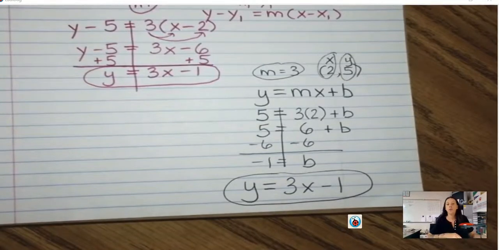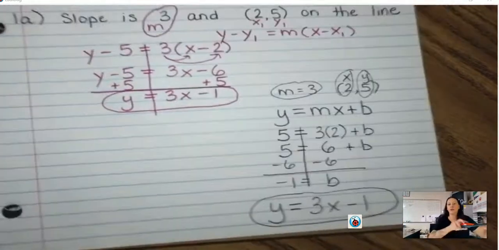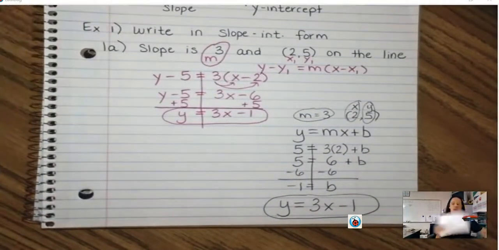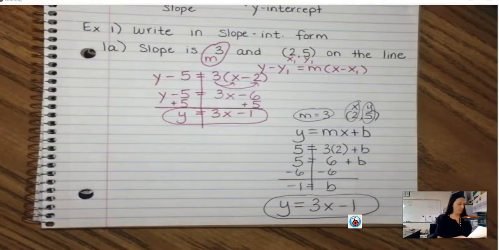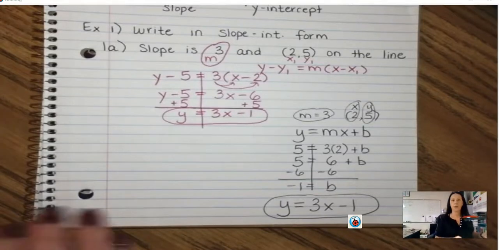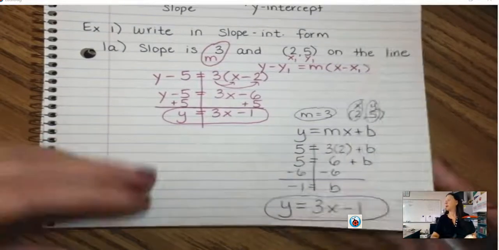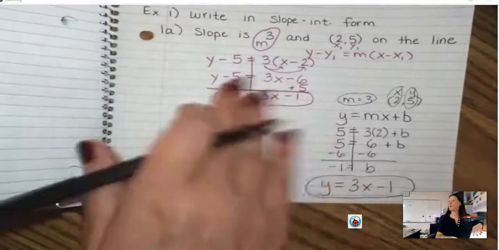So both of those work. I don't care which way you choose to do. I like that you have multiple ways to do it. Whichever way makes sense for you is the way you should do it. Okay, let's do another one like that. And of course, you don't have to do it both ways. I don't suggest doing that. That would just take too much time. You don't need to do both ways. Just pick one way to do it.